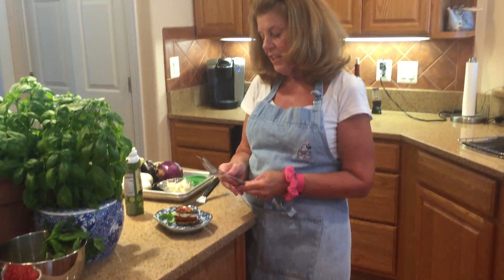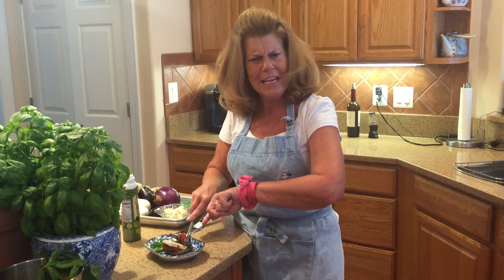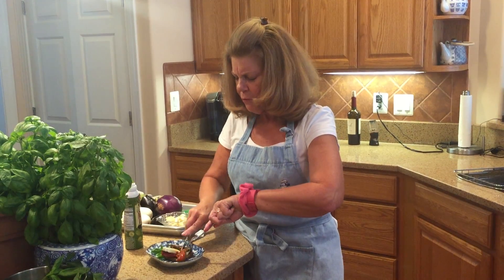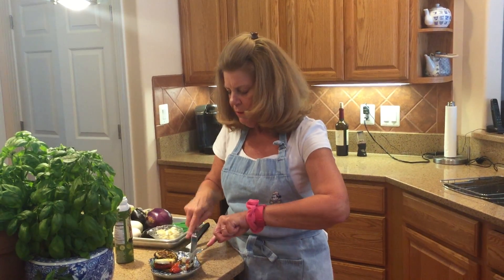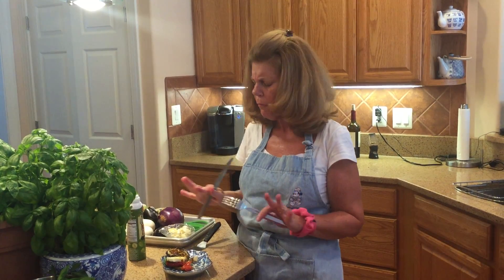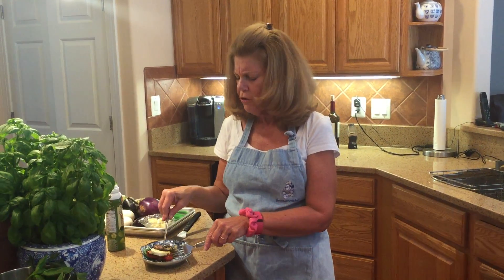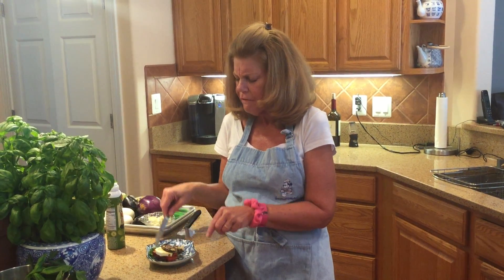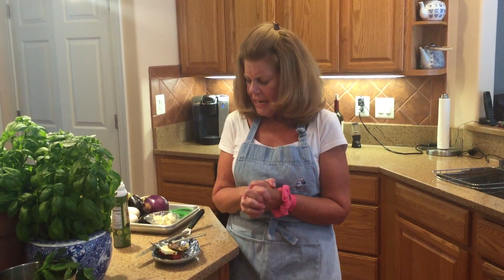So it's a pretty presentation and let's see how it tastes. Oh gosh, I've been waiting for this. I like my eggplant peel — some people don't, but I do. The eggplant is roasted and caramelized, so the flavor is very strong. The cheese is just perfect because it's at room temperature. Tomatoes get better the longer you roast them in the oven. And then you've got that fresh bite of the basil and the pesto. That is excellent.